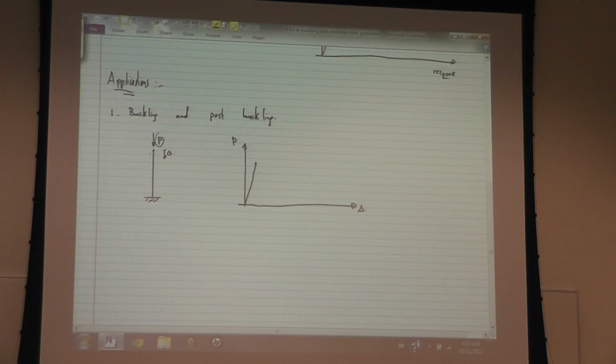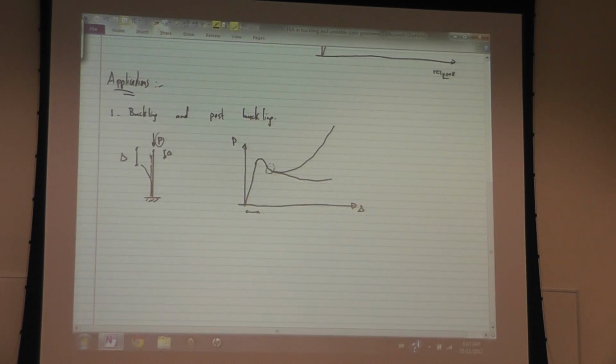And then it reaches a point at which, after a certain critical delta, it starts buckling, and then the delta becomes larger, so you get some sort of a softening at that instant. And depending on the structure and the elasticity and the plasticity and whatever material properties, it might just keep going down, or it might actually catch up and go up again. Whether it goes up or down, I'm interested in this.